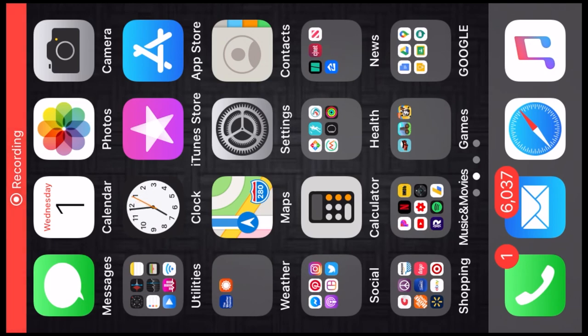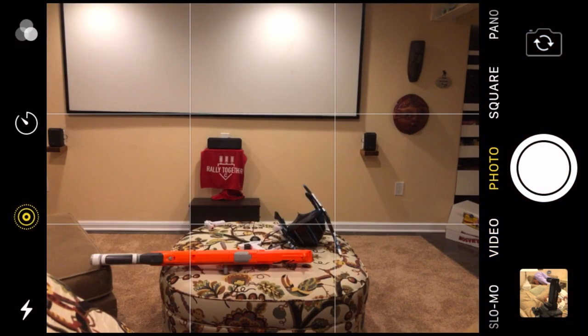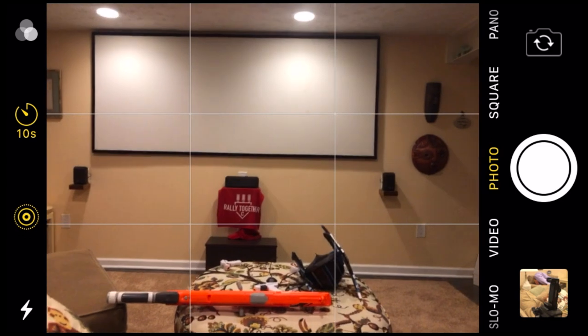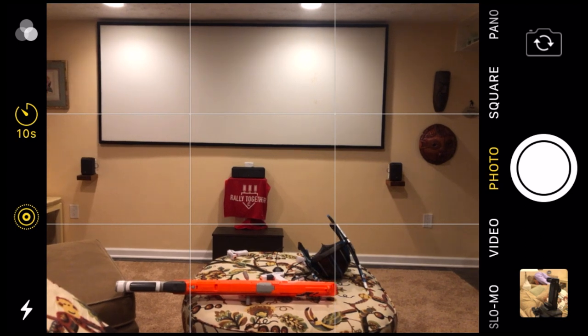For our first experiment with light painting, we're going to be using the onboard camera inside of your iPhone. If you don't know where live photo is, it's this little button here — make sure live photo is turned on. I'm also going to turn on a timer for 10 seconds. The problem with live photo is it records everything and tends to pick up brightness more than you want, so make sure you have a dark area. The timer gives you a little bit of time to get in position. What it does is it keeps taking photos while you're moving around and then blends them all together.